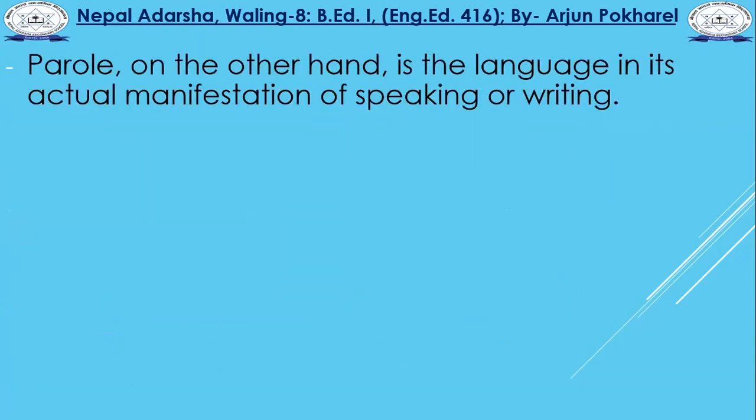Okay. Now I'd like to move on to the next one. Parole. Parole, on the other hand, is the language in its actual manifestation of speaking or writing, you can say. It is the language in its actual manifestation. Manifestation of what? Speaking or writing. That is, when we manifest our lang, it becomes what?